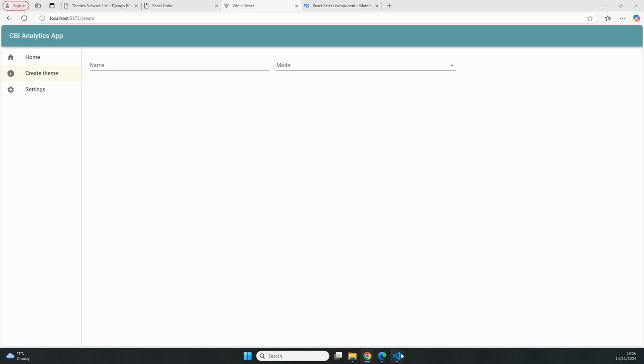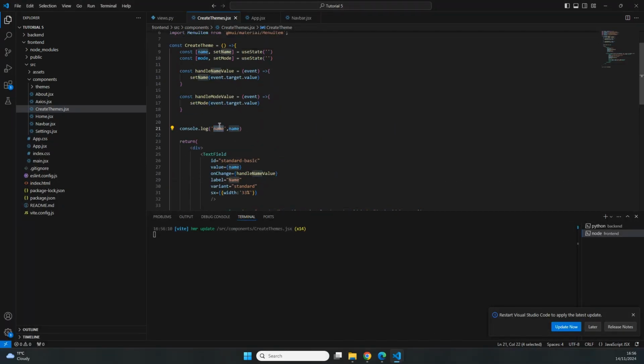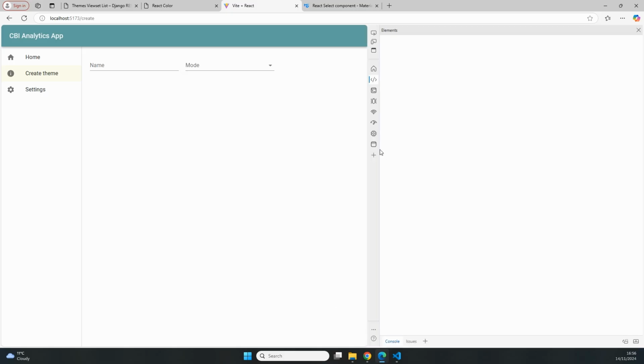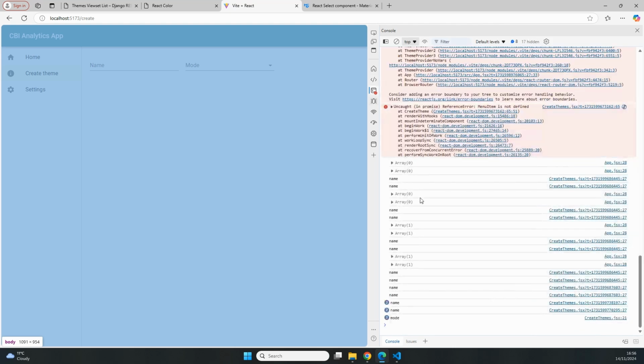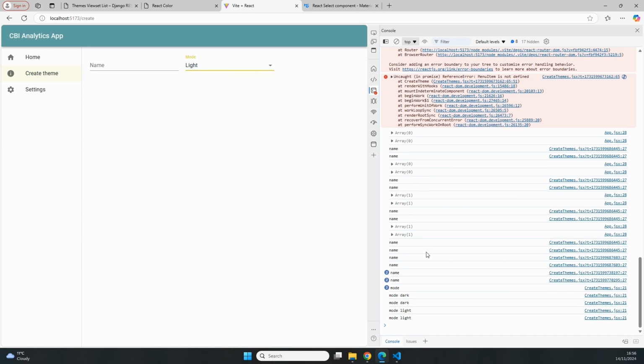And also here we will see, whenever we console.log and we say mode, and then we set the value to mode as well, we can see what happens whenever we change the form. So we're going to go to inspect and then the console. And whenever I change mode to dark, you can see that dark is appearing as the value. And when we do light, light is appearing as the value.